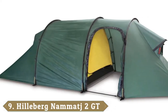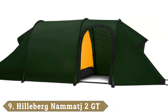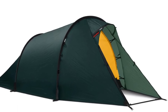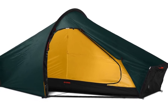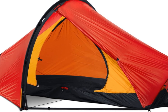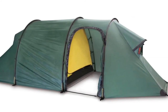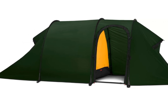Next at number nine: the Hilleberg Nemach 2 GT at $1,065. The Alak is a versatile treeline/base-camp tent from Hilleberg, but for extreme mountain conditions, their Nemach GT is a very popular option. One of Hilleberg's legendary black-label tents — a designation reserved for their most premium, protective, and comfortable models — the Nemach combines Kerlon fabric and a tunnel-shaped design for remarkable stability and protection. Ideal for base camping, the GT version tacks on 25.8 square feet of storage with its extended vestibule, which proves indispensable for living in particularly inclement conditions. Considering the all-in weight of 8 pounds 3 ounces, you'll be hard-pressed to find a four-season tent that does more while weighing less. The Nemach GT's unique tunnel shape is aerodynamic in strong winds and easily sheds snow, making it one of our top picks for the harsh conditions of remote mountaineering, high-altitude expeditions, and polar explorations — though you do give up a bit of livability with only one door and a lower peak height.